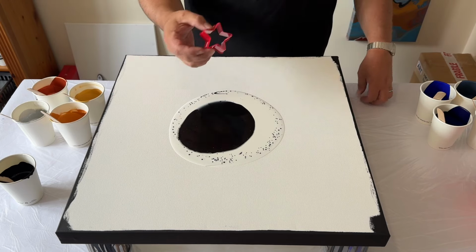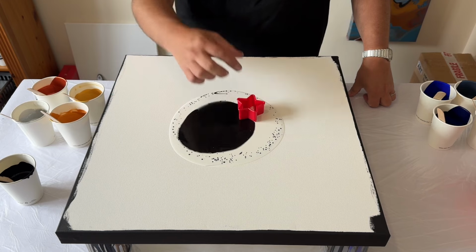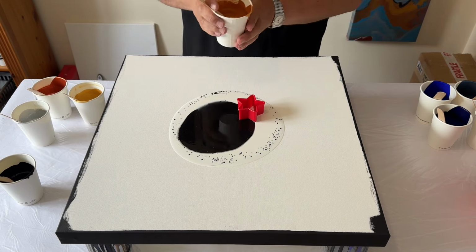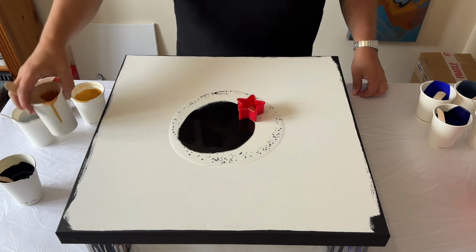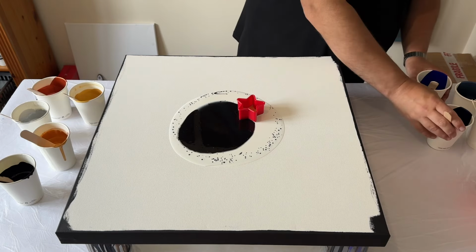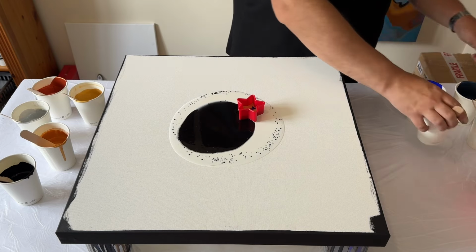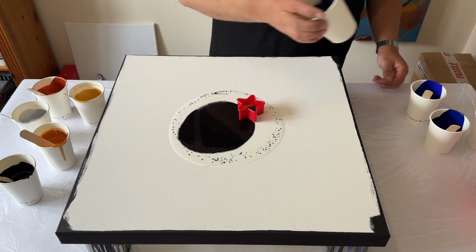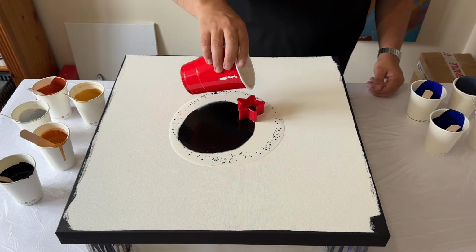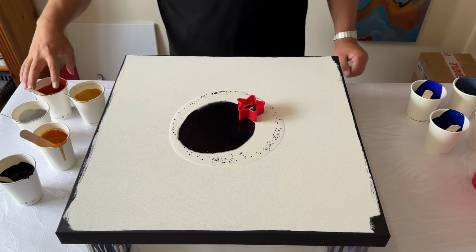So what I've done is I've already put some black and some white paint on the surface area of the canvas. I've decided to use the star cookie cutter, and now I'm going to take some of the colours and place the colours within the star. And when the star is filled with the paint, I can move it across the paint that's already on the canvas, lifting it up slightly and allowing the paint to disperse underneath.